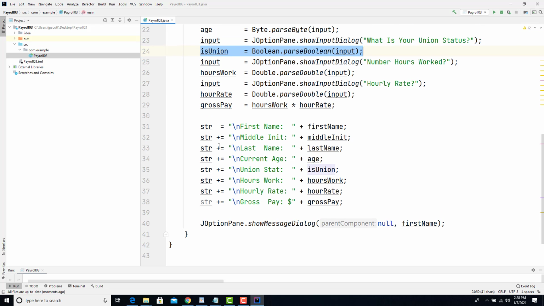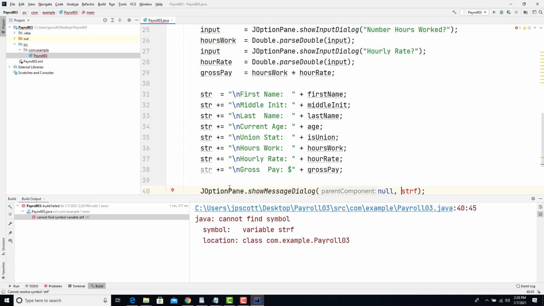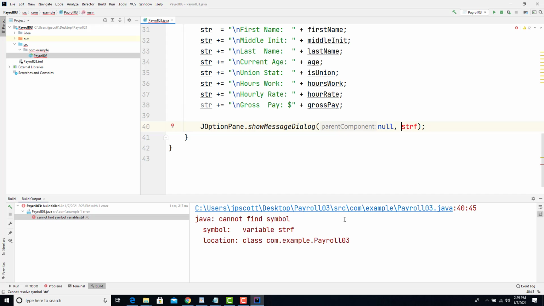Now I must have hit something. It's making it blow up. Oh, see what I said? That should be str. All right, and I didn't put that in there. That's on me. Try it one more time. Cannot find symbol strf. Look at that. Because I mistyped. See that? That's a runtime error. It didn't know there was an error until it ran the program. Then it said, okay, it went and looked for a variable called strf. It didn't find one, so the program then blew up.